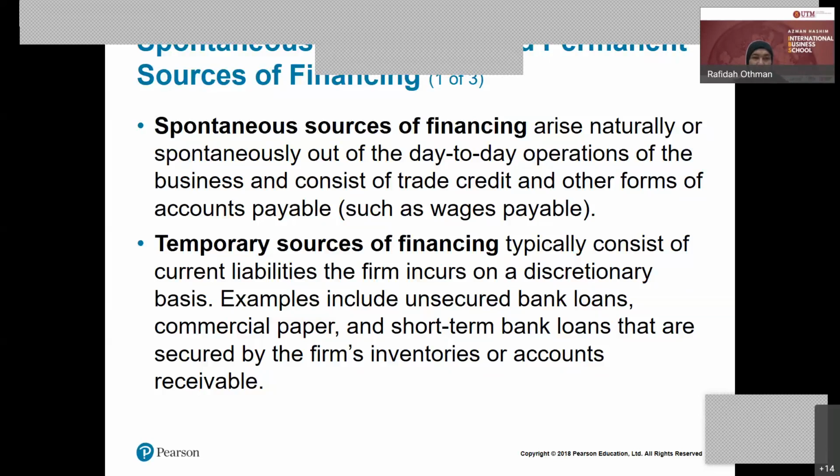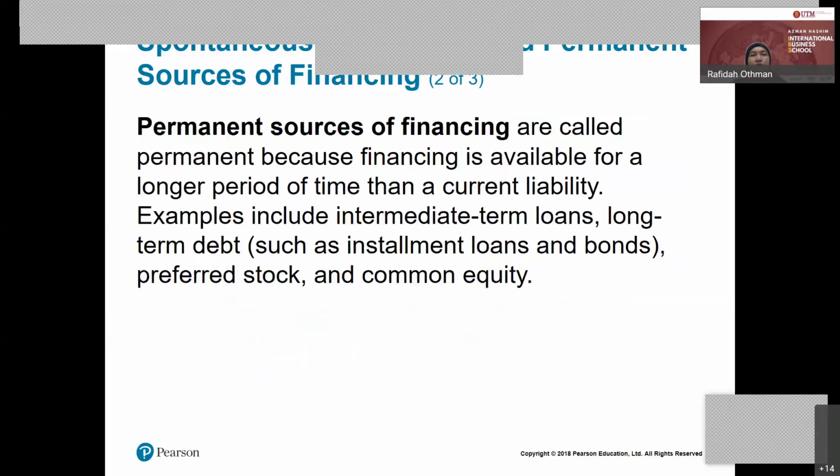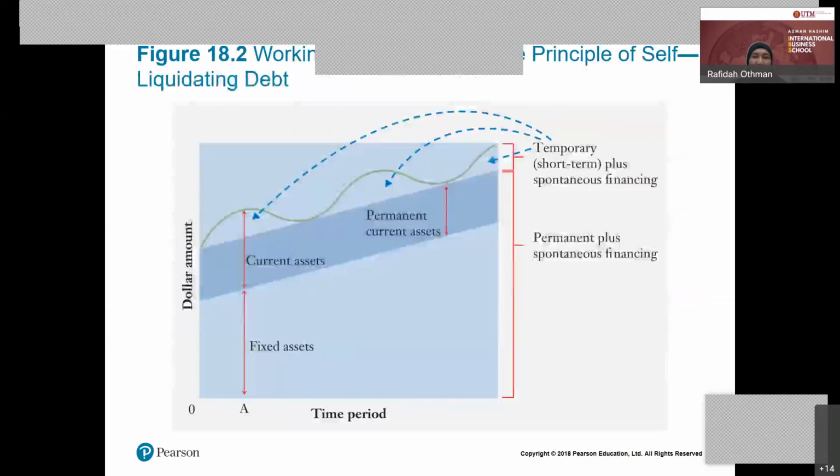Okay, and you can also sell your account receivable, for less than 1 year. So, and also you have a permanent source of financing. This is when we are talking about bond and equity. Okay, so let's see. These are the most important elements that you have to look into.